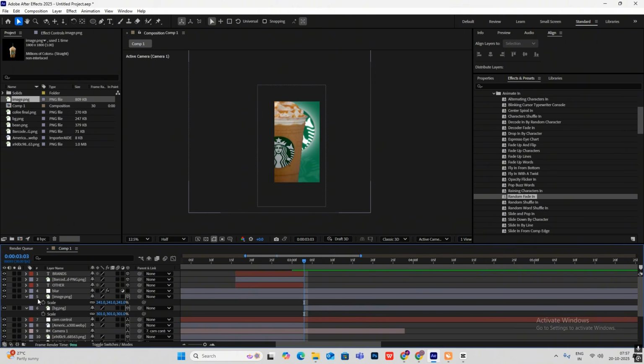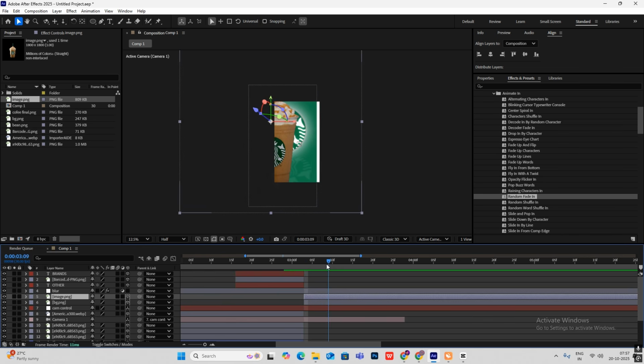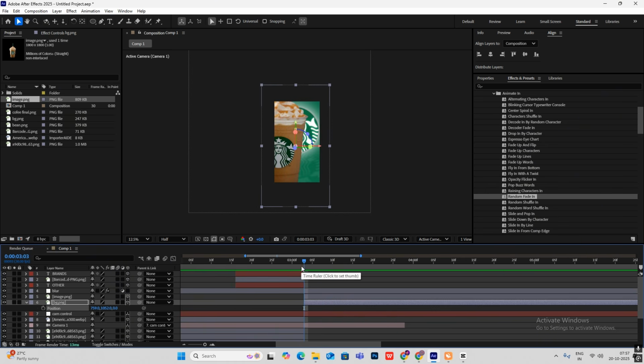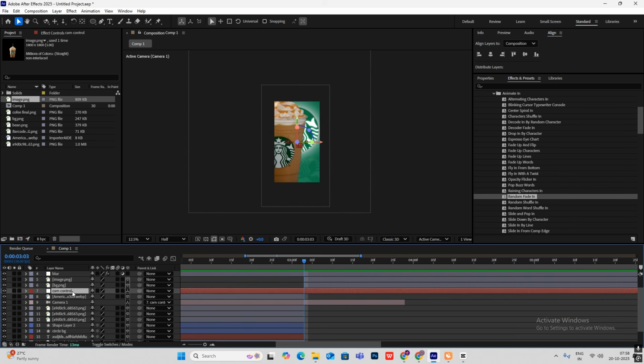Now we have to also cut our new coffee. So you get this animation. It's coming out a bit. So simply I'll just move my BG a bit towards the right. Now, as you can see, this animation is not smooth. It's stiff. Okay. So what we can do is select this cam control.